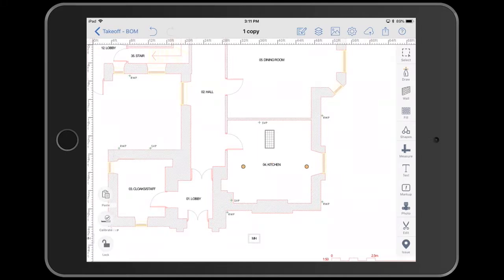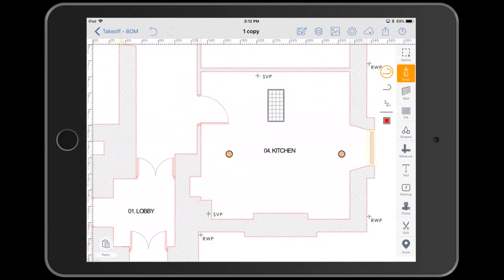As I mentioned at the beginning, there's actually 2 types of takeoffs that you can perform here in ArcSite. That's the shape-based takeoff, which makes sense for individual objects that you're going to be dropping on the screen. But you may also want to collect on an area or a cumulative length of something. And for that, we're going to use the other takeoff, the area length-based takeoff. So I'm going to show you how to do that in a couple of different ways.